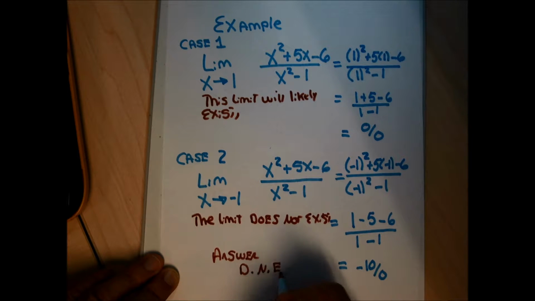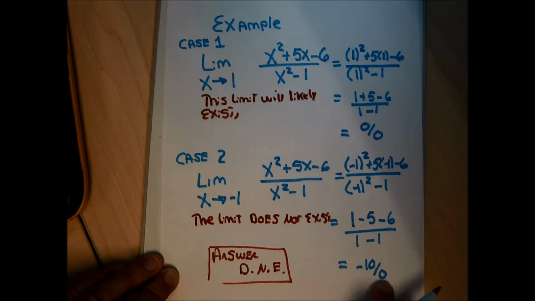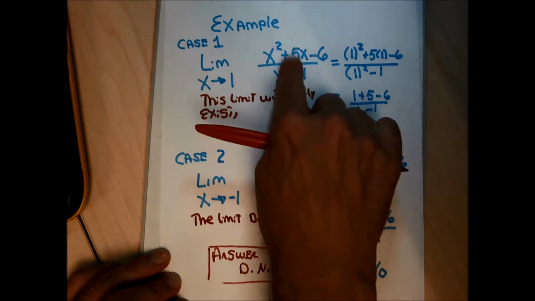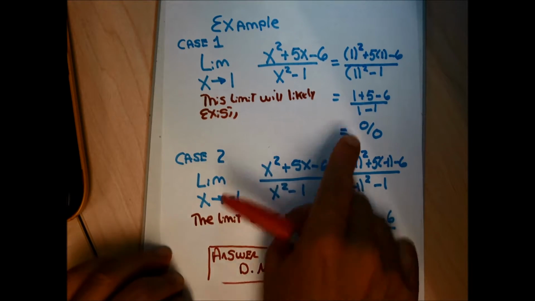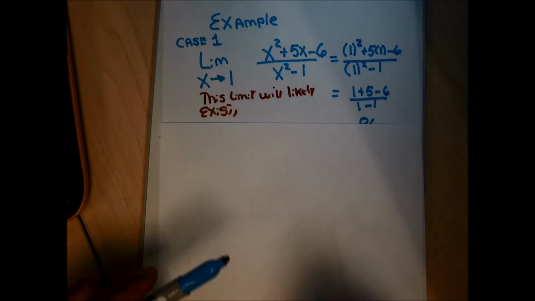to case 2. When I'm finding the limit of a fraction, if I get a 0 in the denominator and I don't get a corresponding 0 in the numerator, then that limit doesn't exist. If I'm trying to find the limit as x approaches some number of a fraction and I get 0 over 0, then that limit likely exists. There's two algebra tricks that we'll learn, and the easier of the two is factoring and canceling. The harder of the two is multiplying by conjugates that we did at the end of the last section.